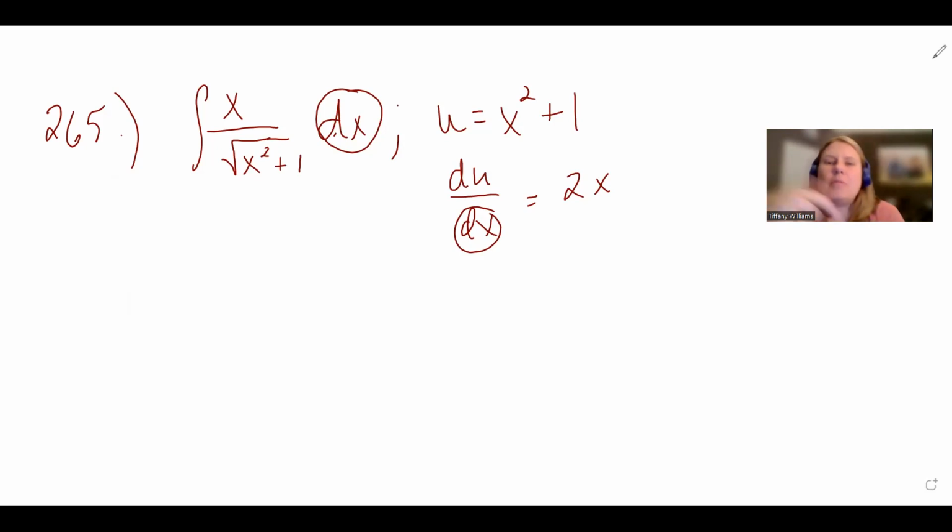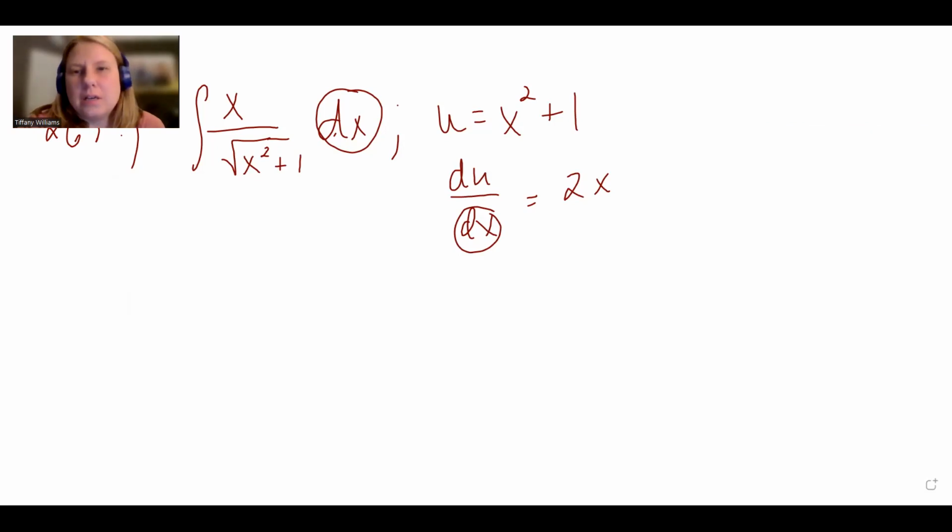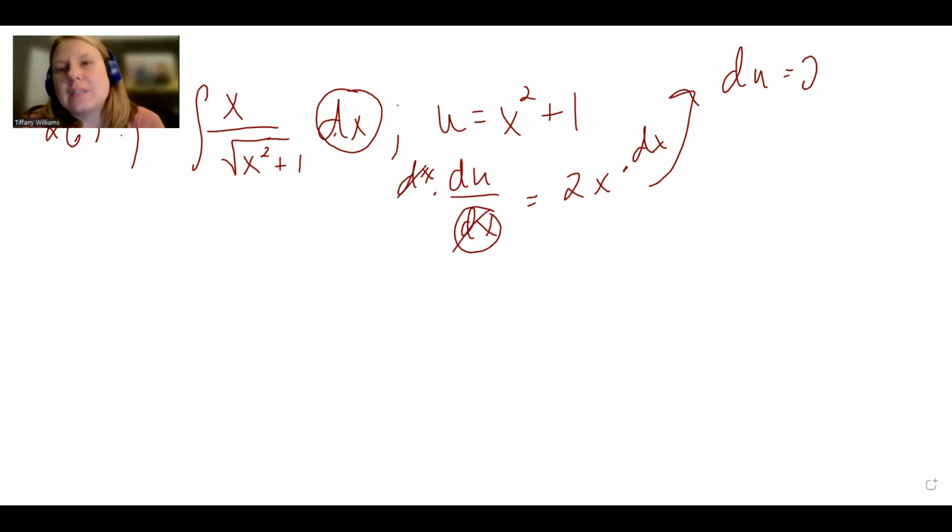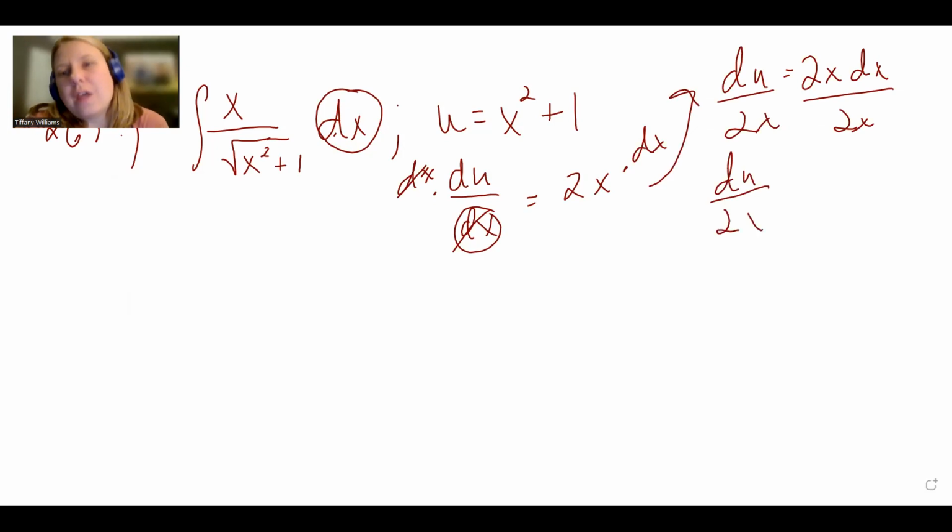So here, I'm going to multiply both sides by dx. If I do that, I now have this statement, du equals, these cancel out here, du equals 2x dx. Still solving for dx, I'm going to divide both sides by 2x. So really du over 2x equals dx. And I know it looks really weird and you're like, why on earth would I do that? You're going to see why we do that. Hopefully, if I've done this correctly, I'm going to have some things cancel out.